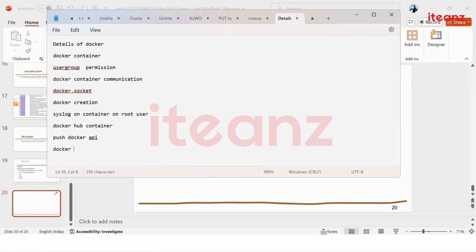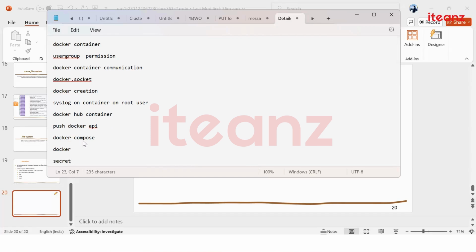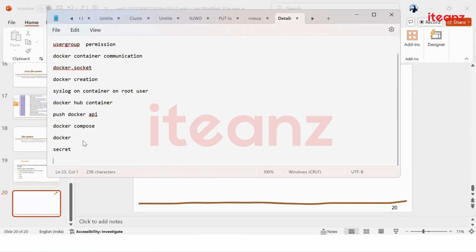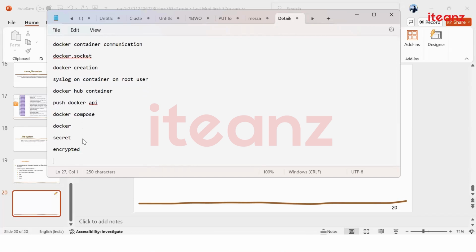And when you want to push the Docker image to the container registry, right, you need to enter the username and password, right? Is there some mechanism to store that username and password locally? Yes, there is an option, secrets, inside Docker. All those things we have to store in an encrypted way, and in secrets, it will store the data in encrypted format only by default. There is a version there.